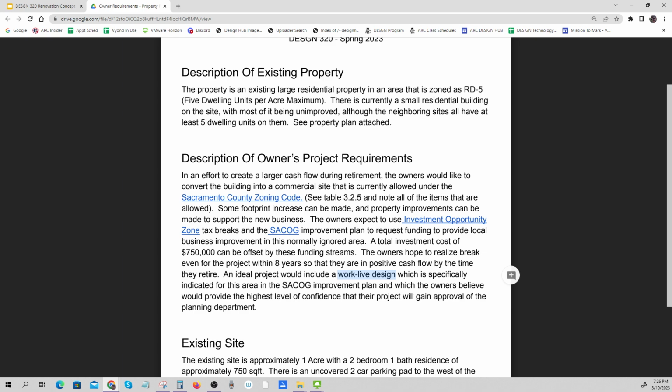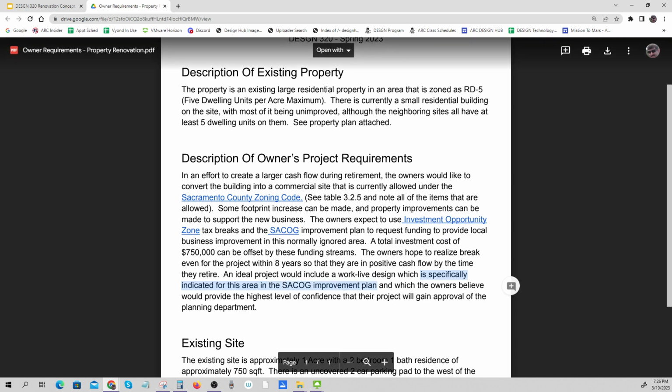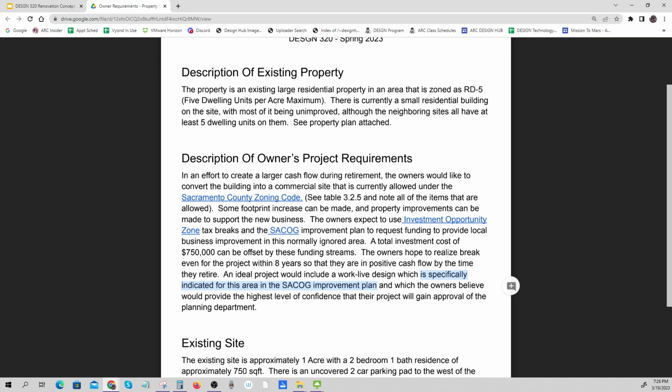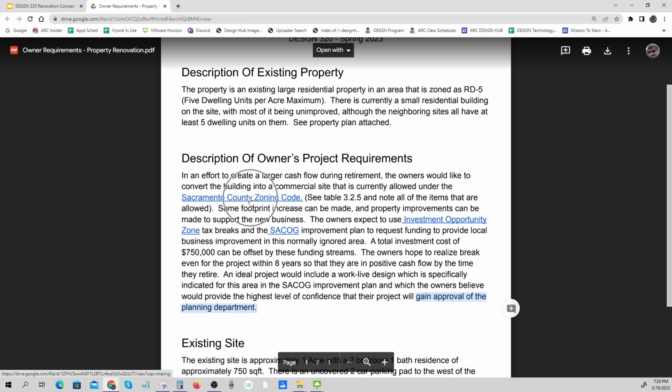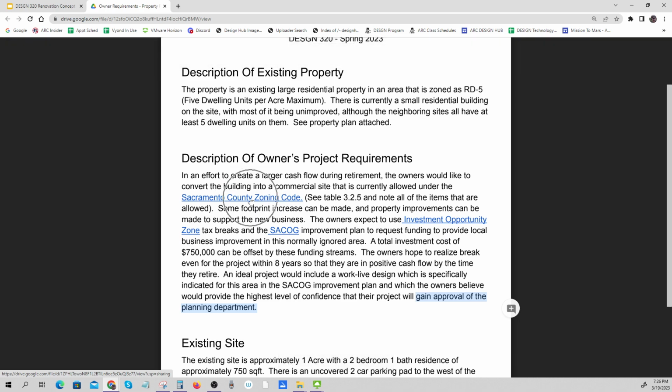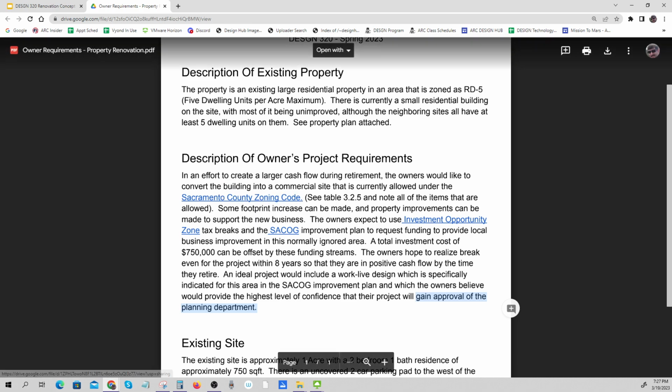In other words, the person who is running the business will live there too. That's specifically indicated for this area in the SACOG improvement plan, which means the planning department is likely going to give it approval if it falls within the zoning code. So there's a little bit of work to do here.